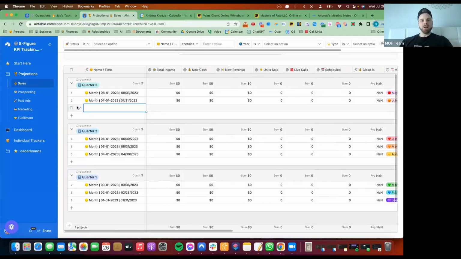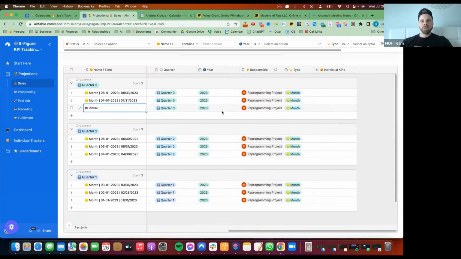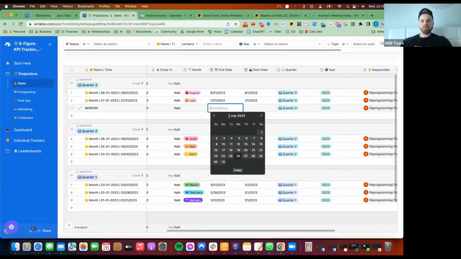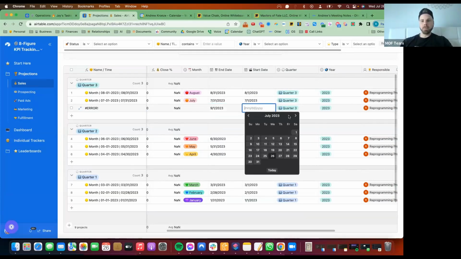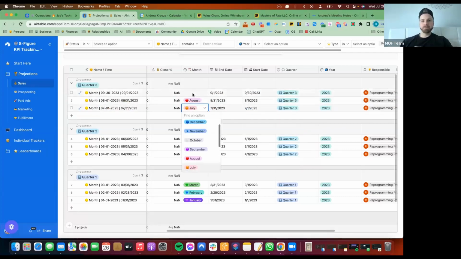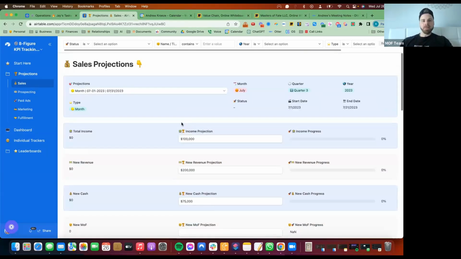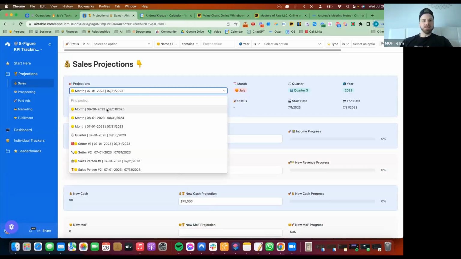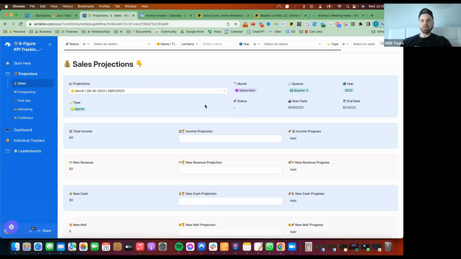When you're setting a new month, you just go in here and set the numbers for that new month, September, boom. Then you go back up here and you'll see September is in there, and you can put in your September projections, right?